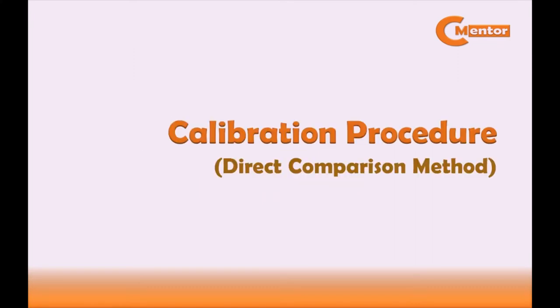After doing the pre-calibration check, now let's proceed to the calibration procedure using direct comparison method. Let's start. Human reaction time. The first step in doing the calibration by the direct comparison method is to determine the human reaction time of the calibration technician who will perform the calibration.